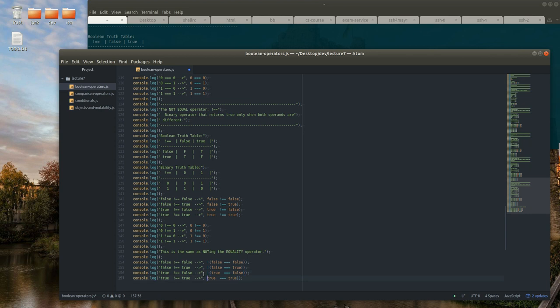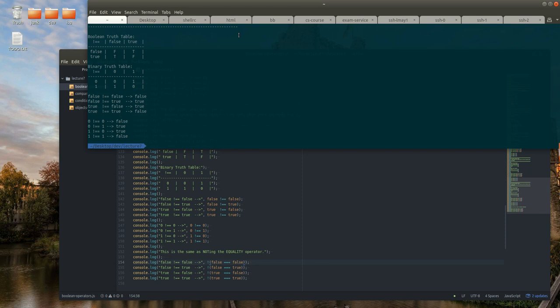We're saying the inverse of if they're equal. So negate if they're equal. That's the same as saying not equal, right? So the results here should be just the same as the results up here. False, true, true, false.